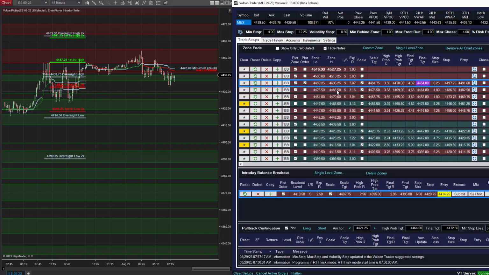And as long as I can get my scale out, I can manage my risk very well. So as soon as that first scale gets hit, our risk gets reduced by 50%, and that makes it much easier to manage and hold a trade for some of the other targets. So if you want to play defense, focus on whether your initial scale out is a high probability target. Is it very easy to hit? If it is, and the market's exhausted into your entry, it's quite likely that your scale out will get hit.